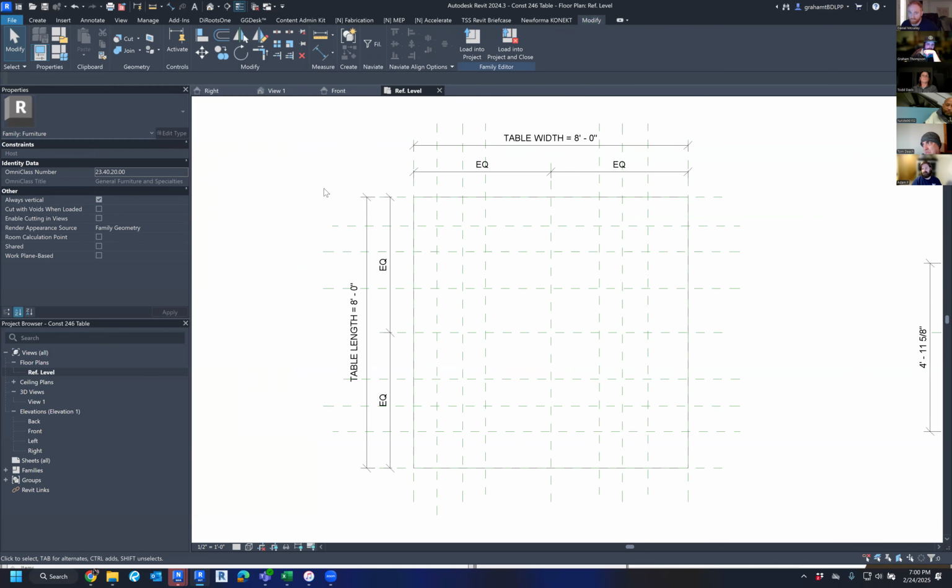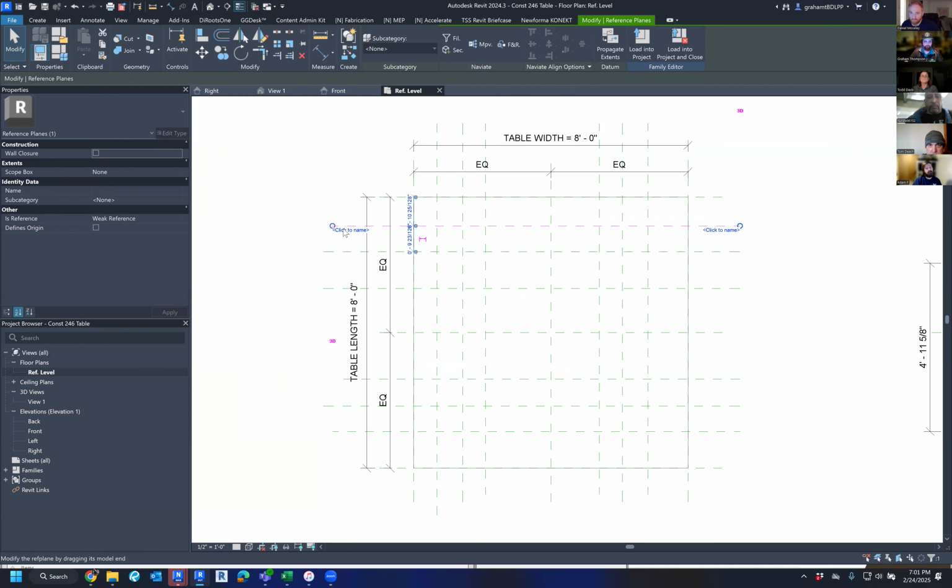Now let's go ahead and we'll start with the very top one. Again, we're not renaming any of the reference planes that we use to create the table extrusion, just the new ones that we're using for the legs. So we're gonna name this one, the top one, back leg back.